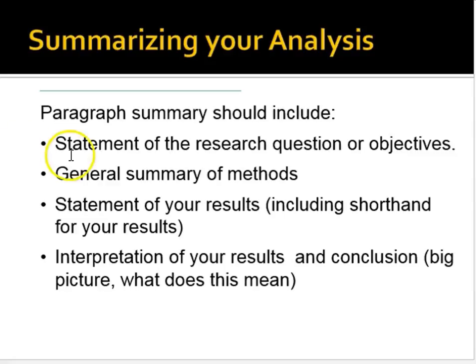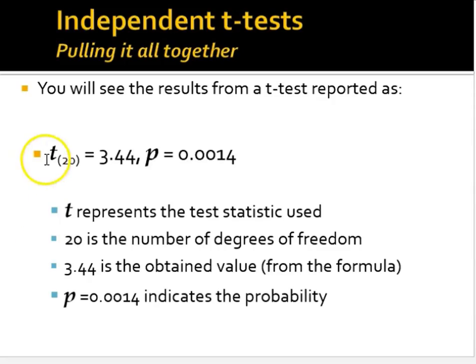And this summary should include a statement of what your original test was. This is going to tell us whether or not you were doing a one-tailed or a two-tailed test. If you want, you can give a little one-sentence summary of the general methods that were used to collect the data. You're going to report your results, and the way that we report that shorthand is the same as we would use for the t-test. So we'll go back and look at that. Remember, we specify that with the t, that we're doing the t-test, we enter our degrees of freedom in the brackets. We report the calculated or obtained test statistic that we used, and then report the p-value associated with that test. So all of that would be in brackets, shorthanded within your sentence that basically summarizes whether or not there was or was not a significant difference between your two groups.